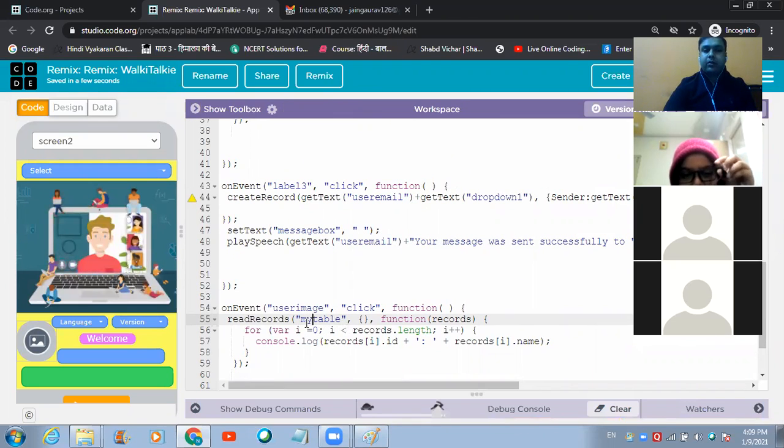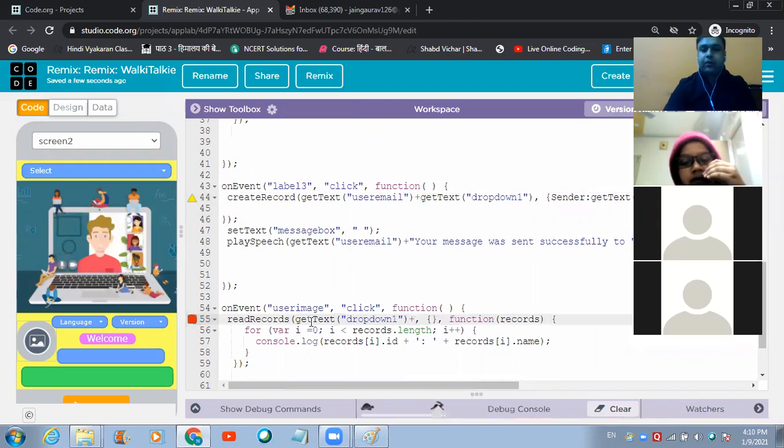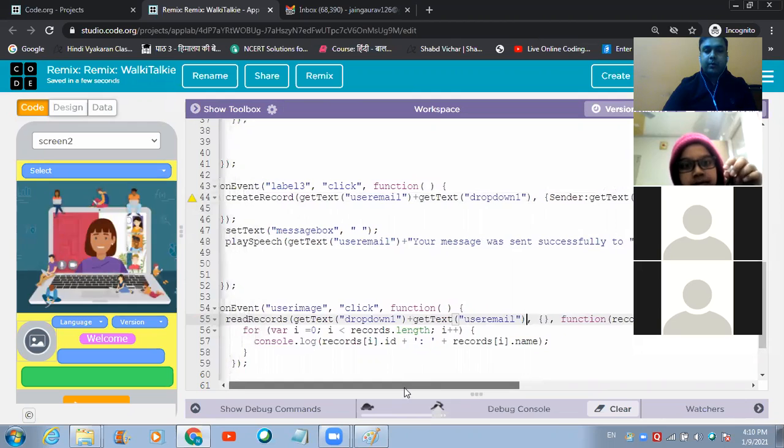We need to write down the name of the table: get text of drop down one plus user email. Absolutely right. We need to place this one first, then use the concatenation operator, and after that this thing. This is a trick that we use for two-way communication.